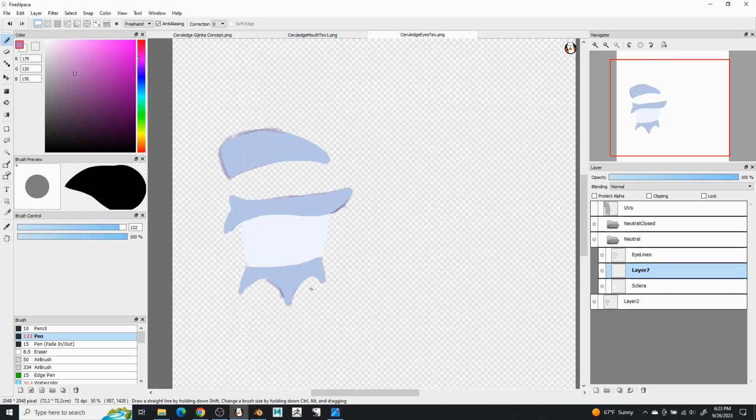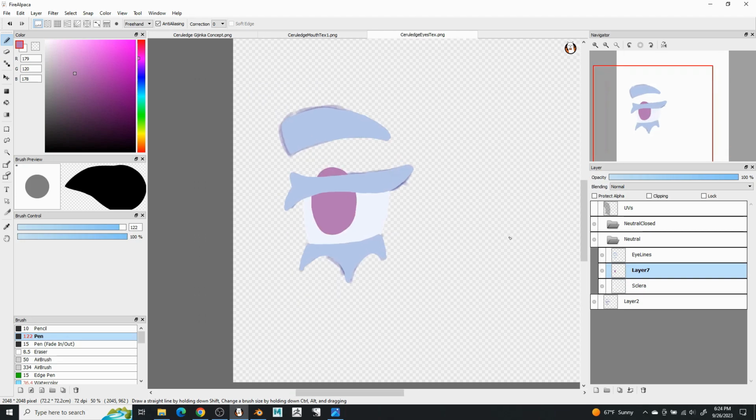And now let's make the iris. Now if you don't want or need your character to be able to move their iris around and look around, then just draw however much of the iris you want to be visible.